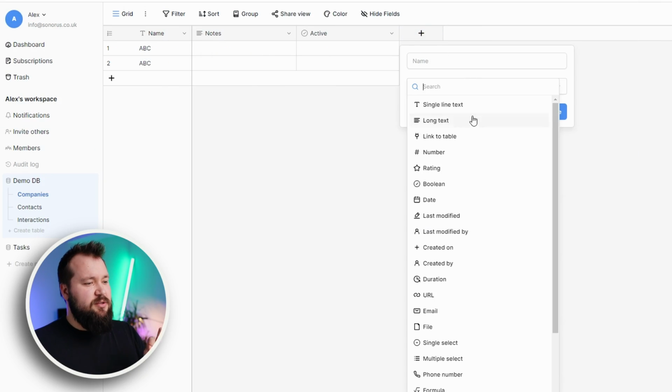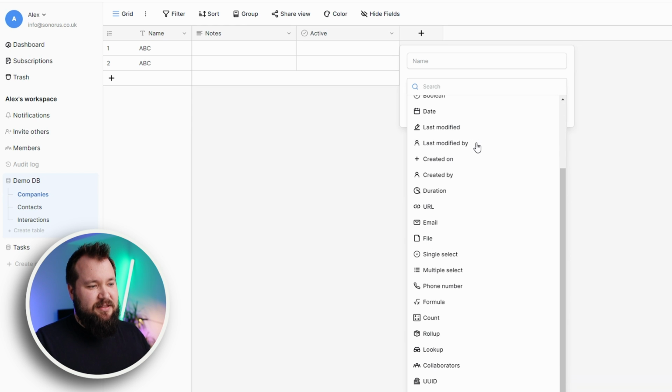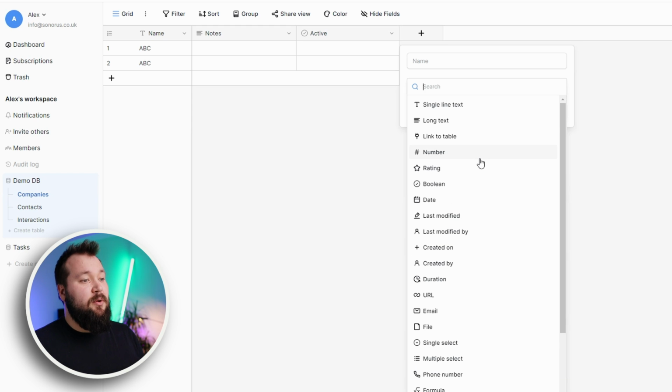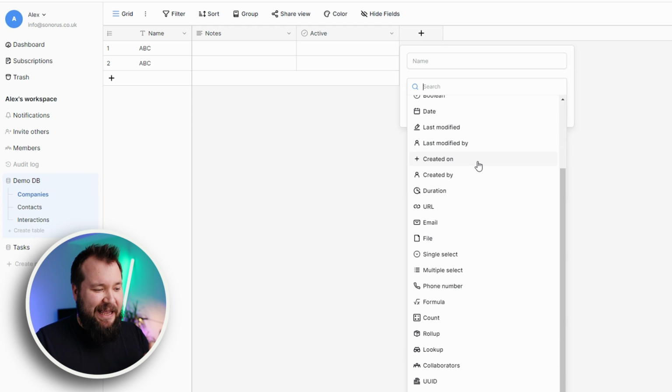Let's talk about fields. The types of fields that you get matter, especially if you're somebody who's going to be using this database as is within the interface, and not just some kind of database that you throw an interface on top of, like Stacker, NoLoco, Softr. If you're going to be spending time here, the amount of fields that you get is the amount of fields that you get. You can't change this. Here in Baserow, this is an interesting little point. The fields are exactly the same as the ones that we get in Airtable, but there is a very interesting thing happening when it comes to formulas.